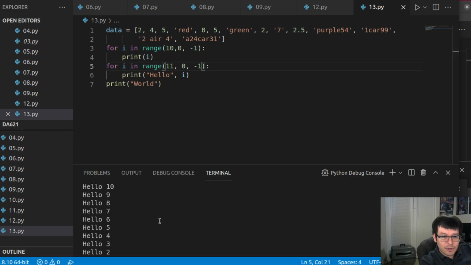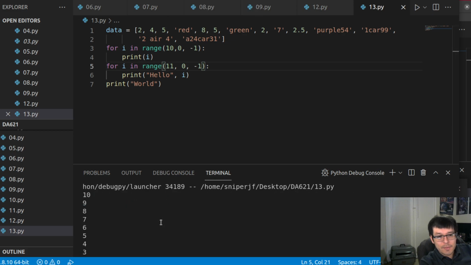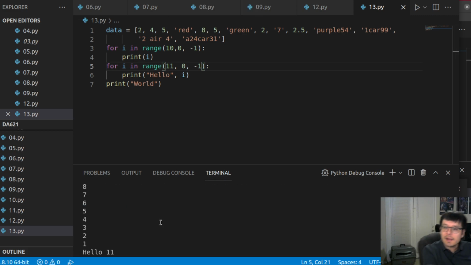There we go. So now it's actually working. You see that? Our issue was that the start and the stop still work the same. So if you're going to be counting down, you want to make sure that your start is a bigger number than your stop. Here it was instantly stopping basically because it was like, well, we're already done. So even I sometimes forget these things. I don't really count down with the range function, I guess. That's probably why I ran into that.